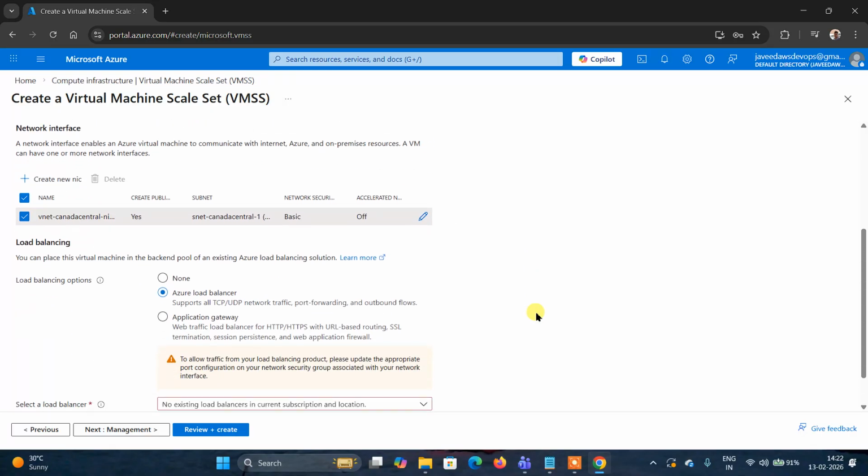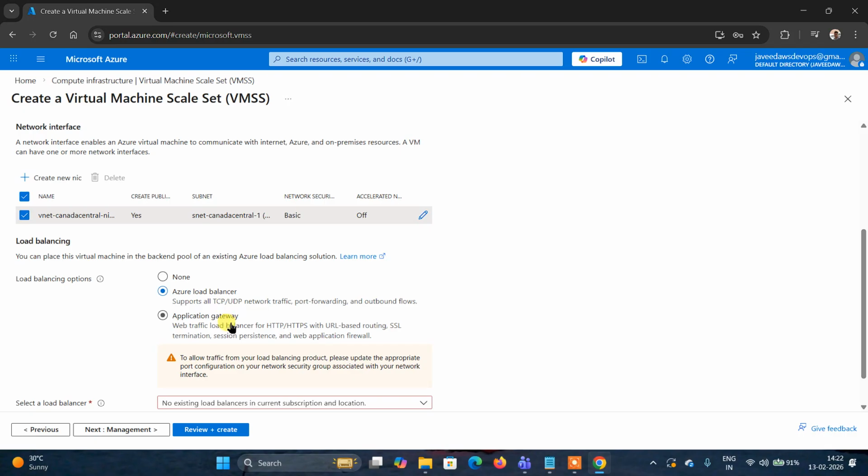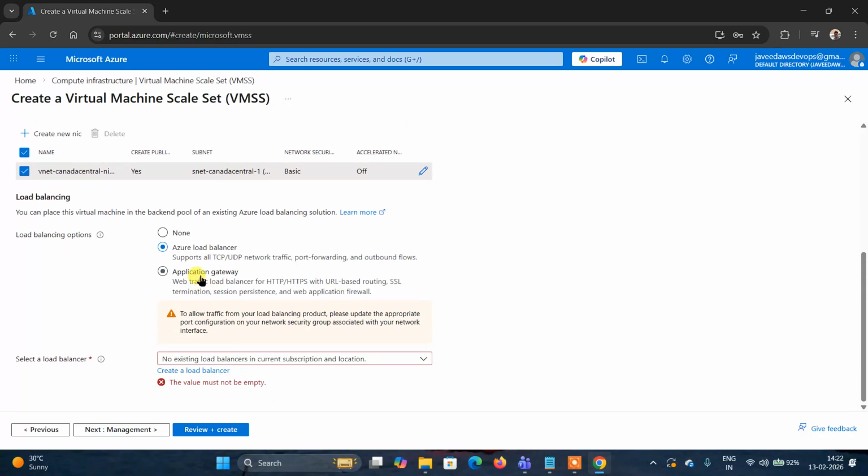Then there is another option: Azure Load Balancer and Application Gateway. Application Gateway is like an application load balancer. Whether I want to attach a load balancer, here there is a load balancer option. Even in AWS there is an option: no load balancer, create a new load balancer, or attach an existing load balancer. Here also there is an option. Azure load balancer.